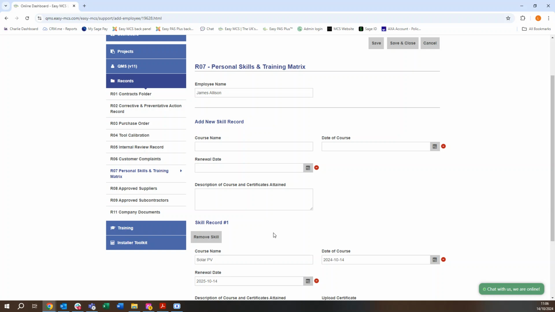You should keep these for both your employed engineers and also any subcontractors that you use that would have relevant skills. Particularly important if your nominated technical person, for example, is a subcontractor. All of their information should be kept here, and it's kept in the same place. You always have access to it. If you need to, you can update it, and it just keeps everything all in one place. We have lists also for approved suppliers and approved subcontractors. And then here we have company documents.